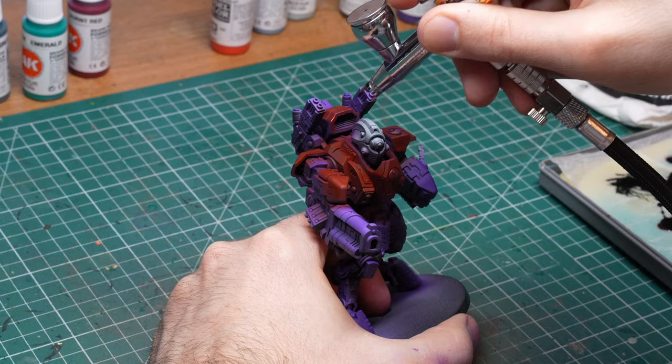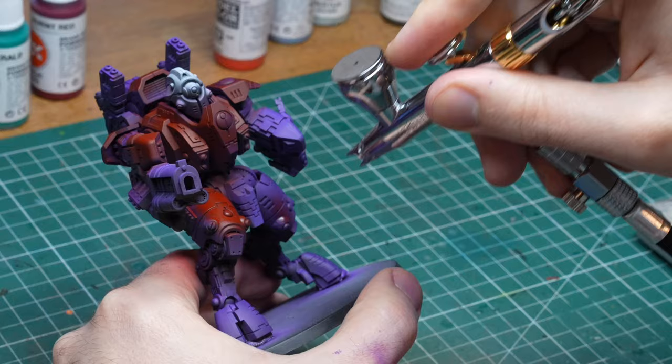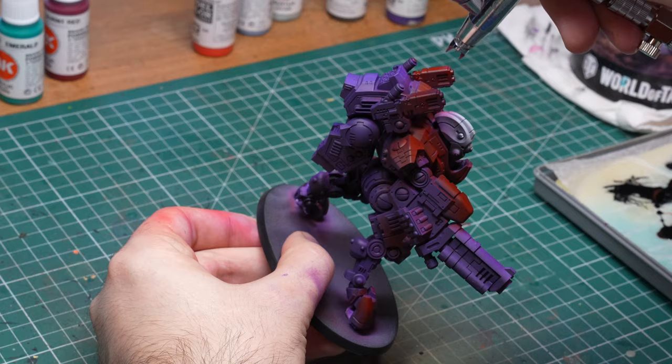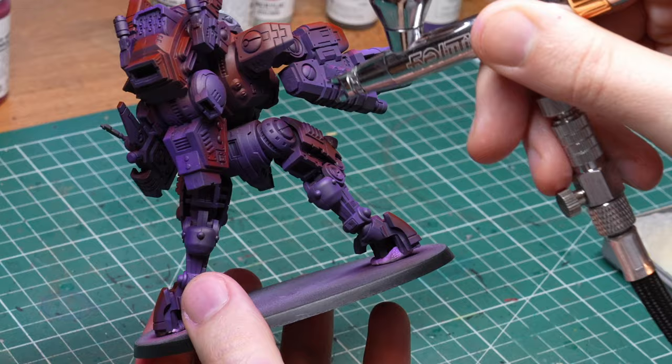I'm using an airbrush paint here, so I mixed in very little thinner, but if you're using something that is not pre-thinned like this one, you will need to add at least 50% thinner as well. Giving advice on thinning is difficult since it depends on your needle size, the pressure you are using and the paint itself, but the general idea is to go with the same consistency and settings you would use for base coating since we want coverage here.